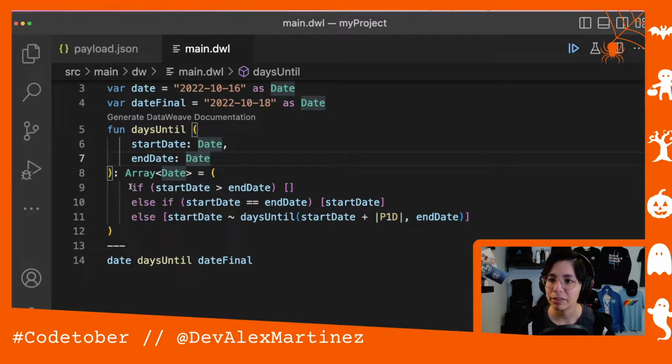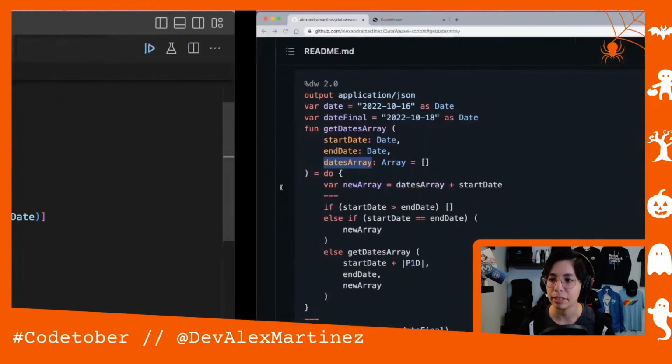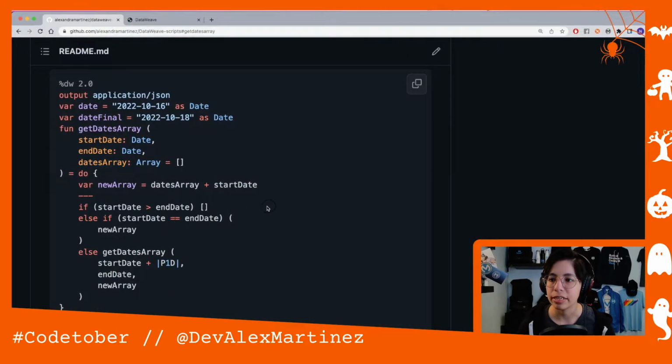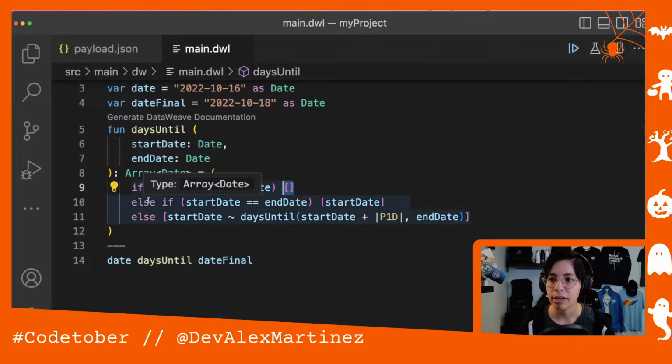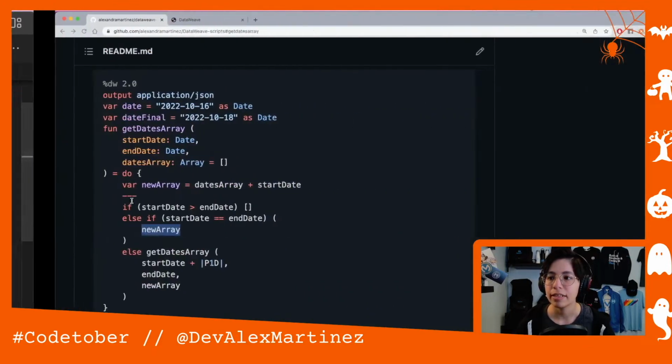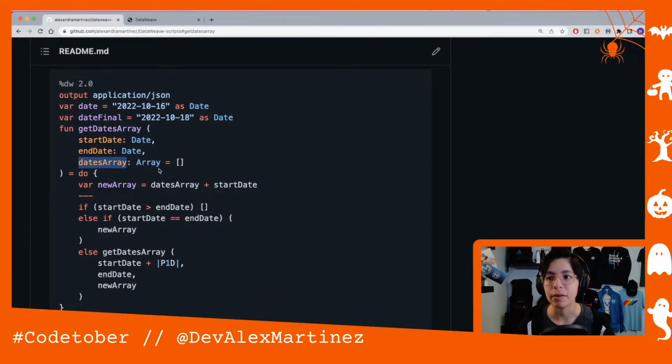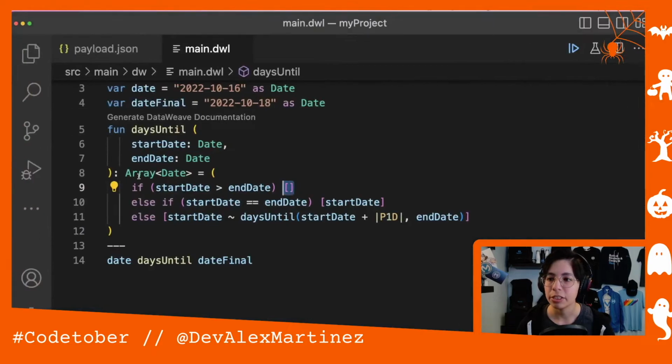But basically we have again the same conditions. If start date is more than end date, then we send the empty array, which we did here too. Then here we were just sending back new array, and that was it. But here, because we don't have the dates array parameter, this changes.